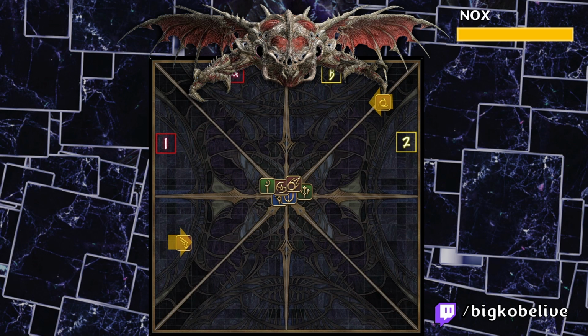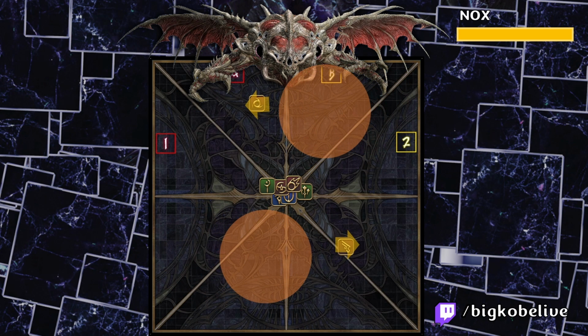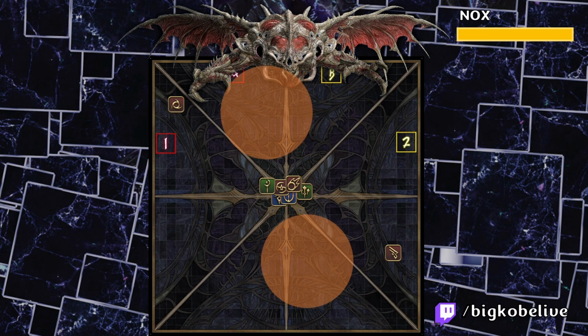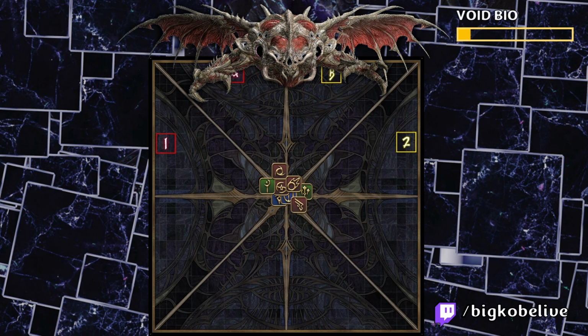At the end, we have two players that get marked with a trailing arrow marker. We just have these players move horizontally to the other side of the arena. Everybody else can be in the middle. At this point, everything just loops until we hit 20 to 25%.